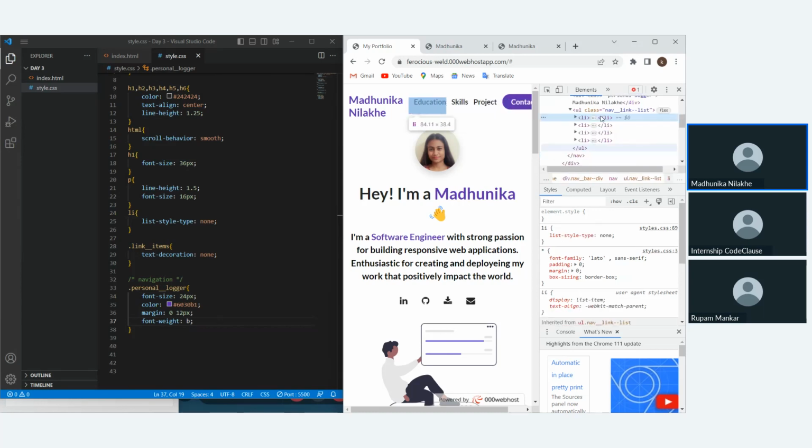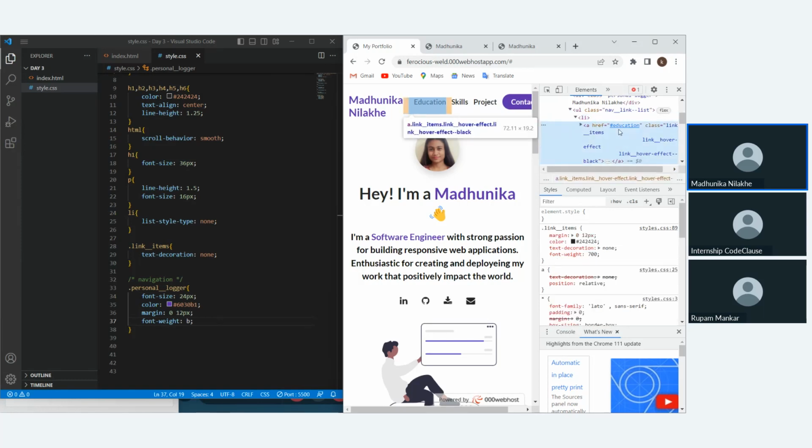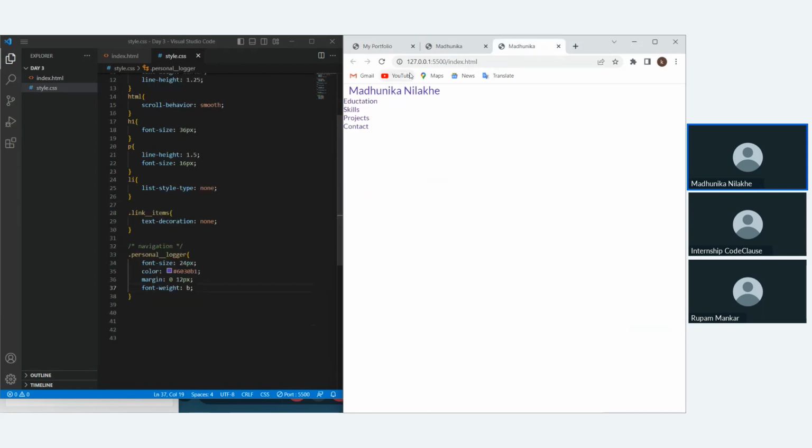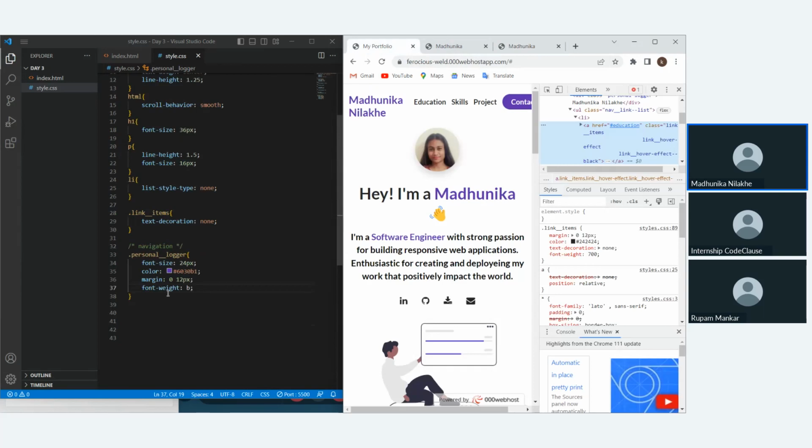About those list items, what I have to do is it should be like a flex. As we know, they are on another line from each other. So I want them in a row.